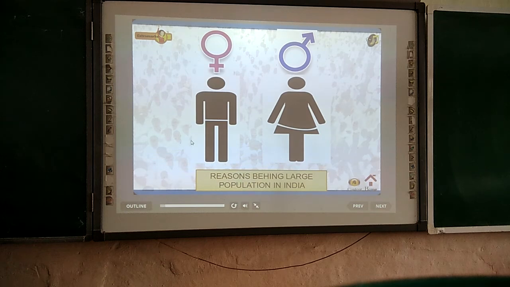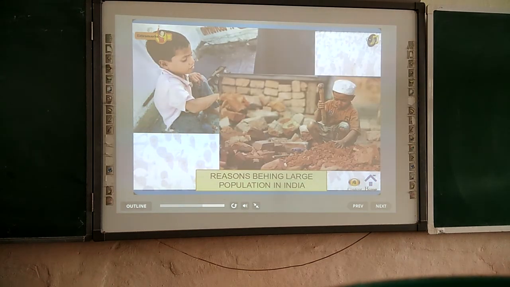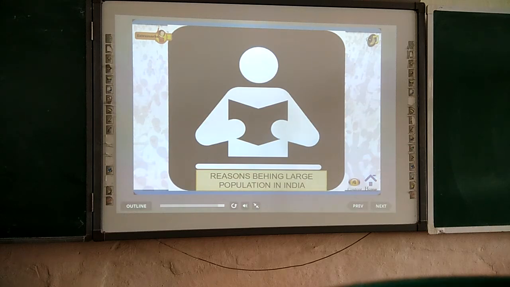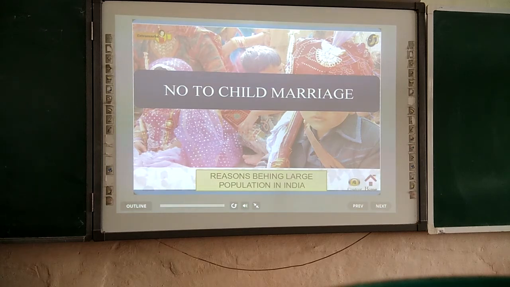Discrimination between the boy and the girl child. Most Indian families desire a balance. Generally in India, it is the boy who inherits his father's wealth, the family title, and the other family heirlooms. Child labor. Poor parents produce many offspring so that their children can earn livelihood for the family. Illiteracy. Illiterate people are unaware of the birth control methods. Early marriage. Children are married off at young age in the rural areas, leading to early and immature parenthood.